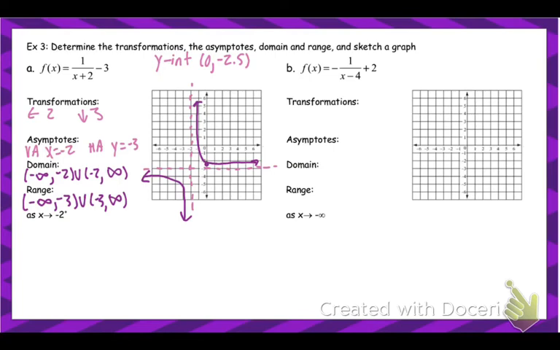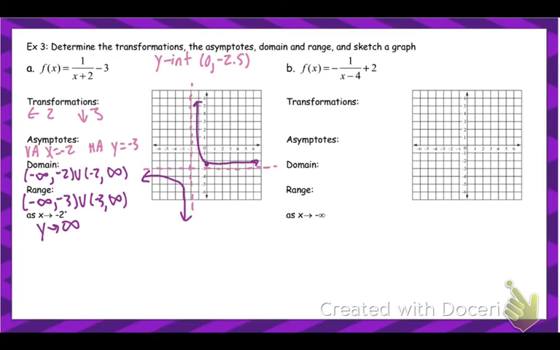All right, so now we're going to look at what happens as x approaches -2, and that little plus means from the right side. So I look at -2, and then I look at the right side. As that graph gets closer to -2 on that side, my y's are approaching infinity.